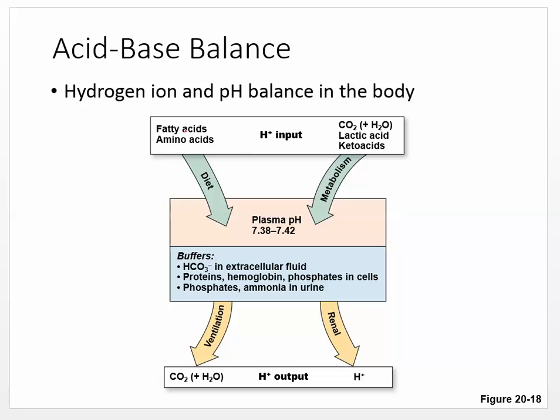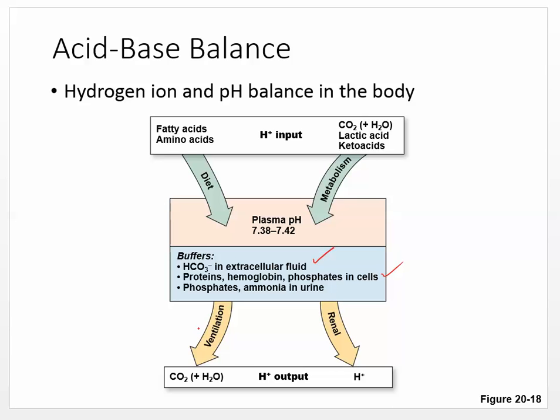So there are a number of things that can cause this. The release of fatty acids, amino acids. That's why a high protein diet tends to cause your pH to run a little bit low. Okay, lactic acid. That comes with exercise. If you exercise very intensely, a lot of anaerobic exercise, then that's going to produce lactic acid, and that lactic acid is going to make your pH a little bit lower. Okay, but fortunately, mostly what we have is our blood buffer, which takes care of things. We also have proteins that will absorb those extra hydrogens to a point. If it's too much, then those proteins will stop being functional.